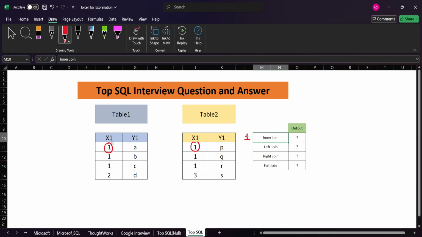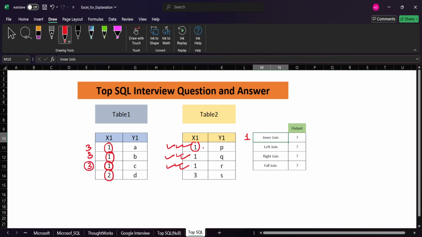So let's analyze. This one will join with this one, this one also and this one also. So this one will give 3 outputs. Again this one will join with these, and this will also give you 3 output results. This one will again join with these and give 3 results, right?